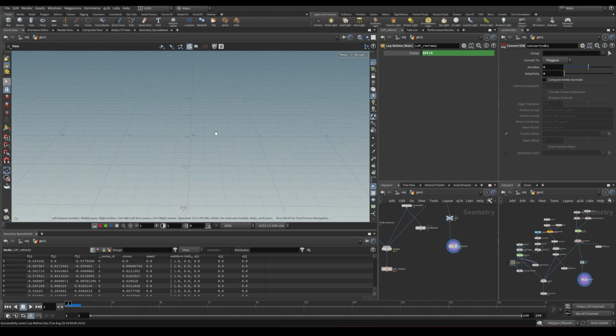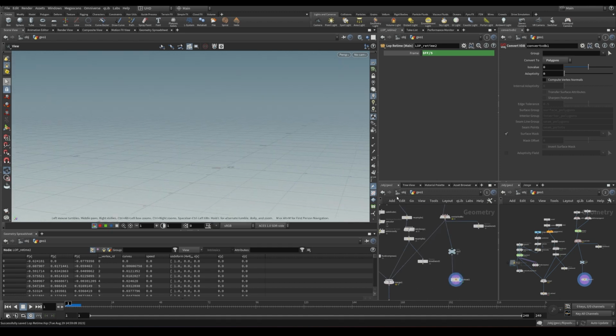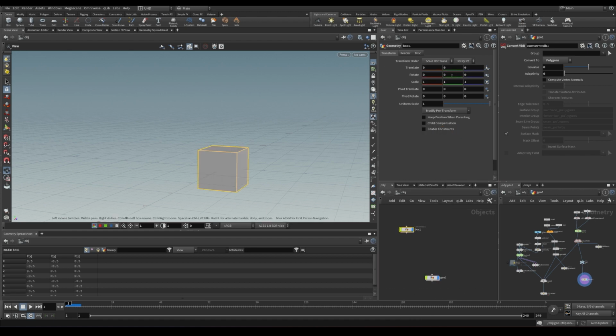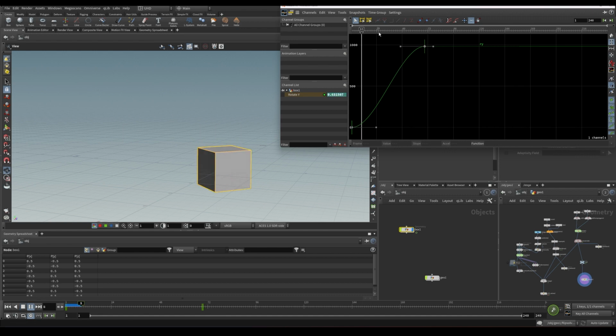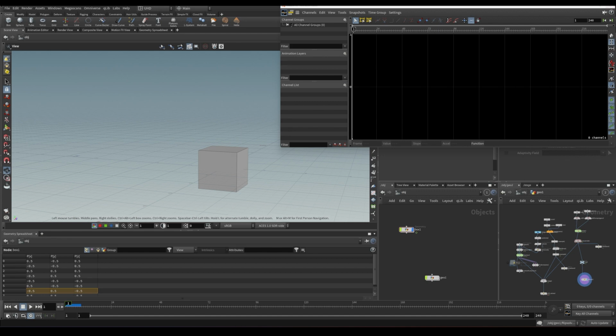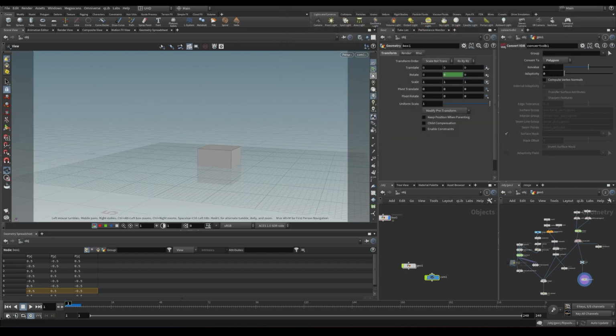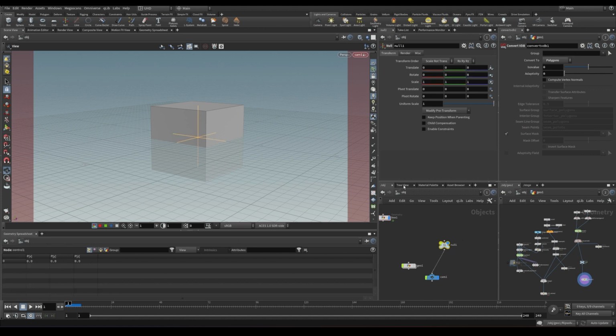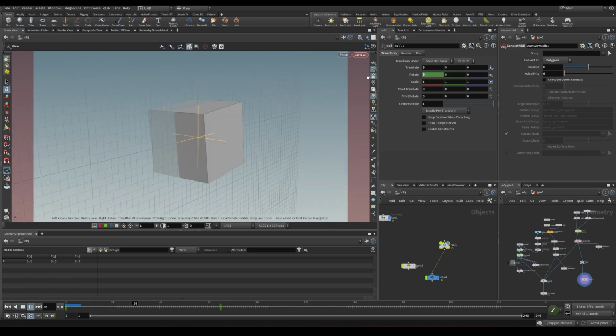And just to add to that, if you've never used the lob retime, it's really cool actually. Because let's do another example. Let's say we have a box spinning here. Let's say I just retime it or just animate it a little bit. Let's hide the other thing that we did. Just animate it. Right, there we go. And so we also have a camera here that we want to do. So let's also do a camera that's going to rotate a little bit. So let's see, we rotate it like that. All right, here we go. We're going to have a camera that's going to rotate and a box going to rotate.